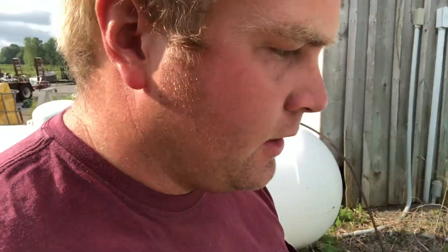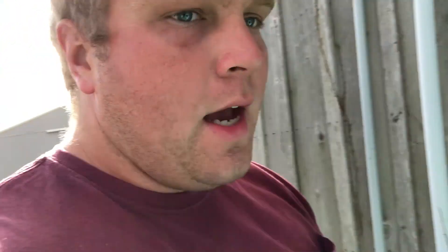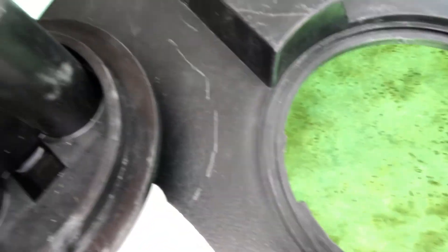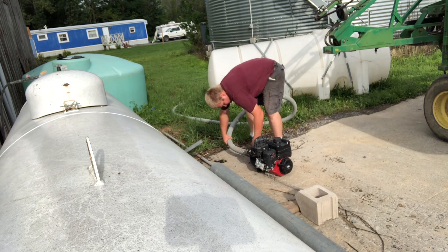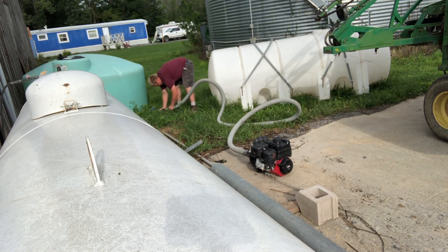Still got to clean up this shed — it still has a ways to go. Step one is we're going to get that tank filled up so that it's ready to spray. When we get a chance to spray, we can load right up. First, I've got to empty this tank out because it's pretty scummy. There's only like 50 gallons in it. That'll be first order of business.